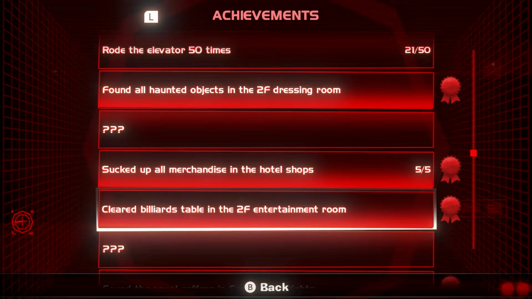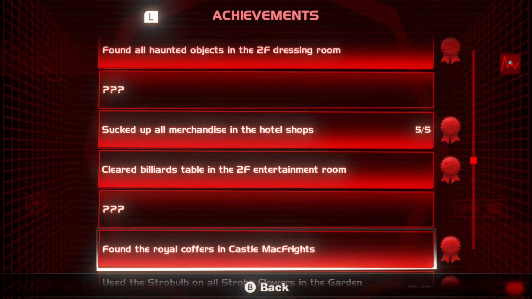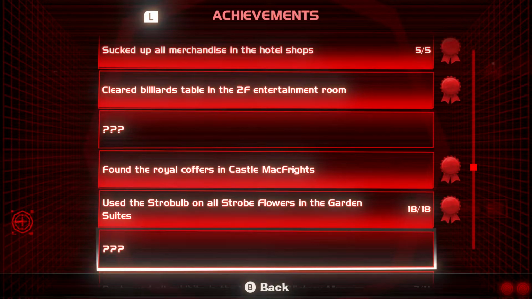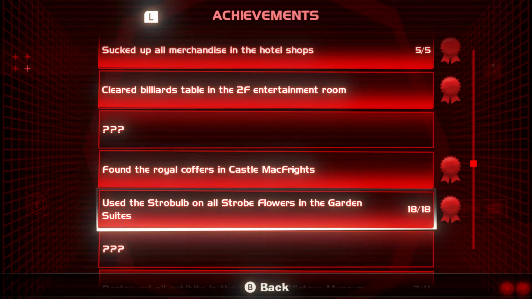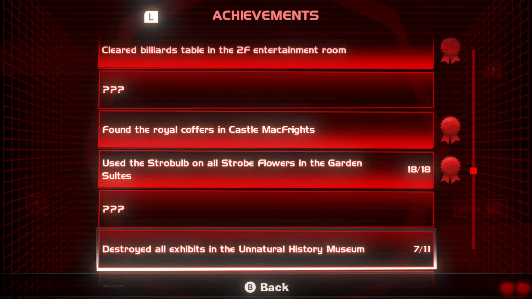Yeah, that one I accidentally did when we went back. It was throw the sword at the dartboard. That's the thing I didn't know what to do. This one I don't know. Found the royal coffers. I didn't mean to be 100%ing this thing, but I must have done that one by accident. Use a strobe bulb on all strobe flowers in the garden suites. Huh. Yeah. Don't know.